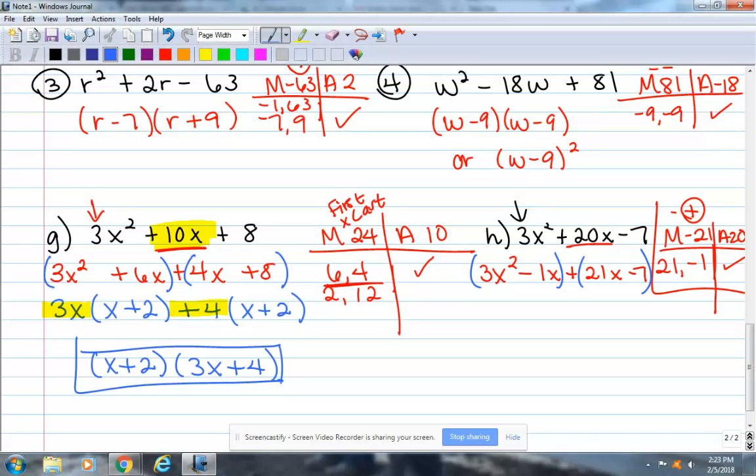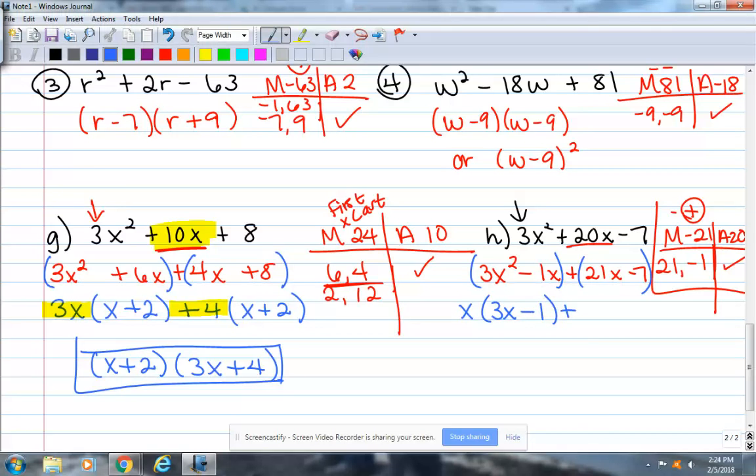All right, so look at that 3x squared minus 1x. What's the GCF between 3 and 1? 1. What about x's? Do they both have an x? So what's my smallest? x. So 1x or just x is the GCF. Is everybody okay with that? So what times x makes 3x squared? 3x. Minus what times 1x makes 1x? 1. Right? Because anything times 1 gets itself back. Copy the plus in the middle.